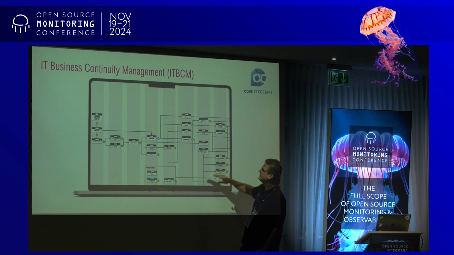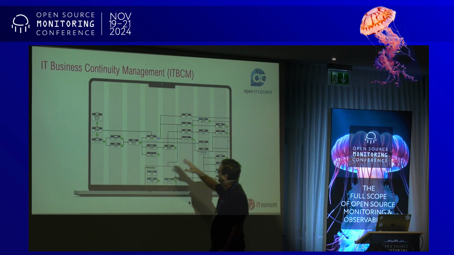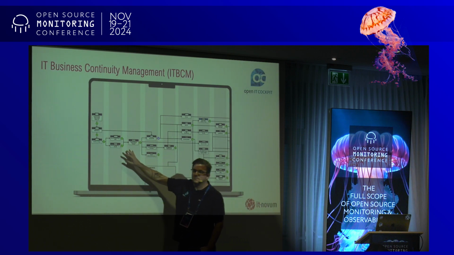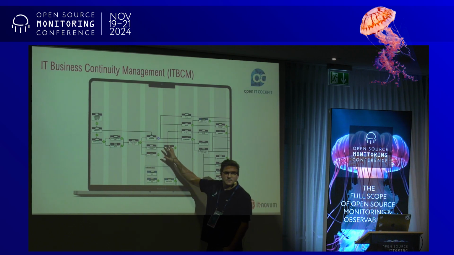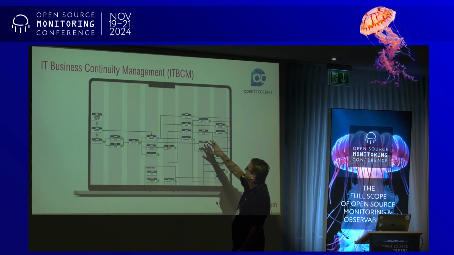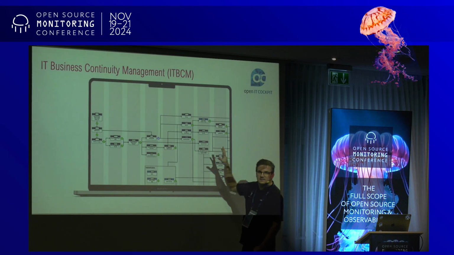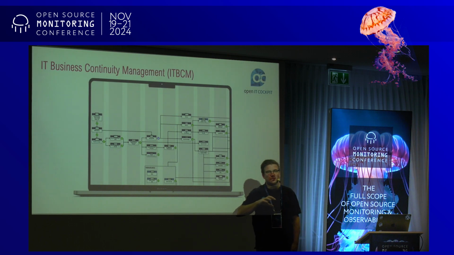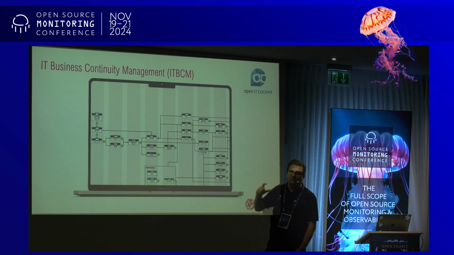And if you have a problem right here, you don't have to fix anything here, you have to fix this one. And if this is even red, then you have to fix this one. And if you have something red again here, then you have to fix this one. So you have multiple stages you can define in openITCOCKPIT to get a total overview of your network, of your business services, and the root cause where your problem is pretty easy to find.